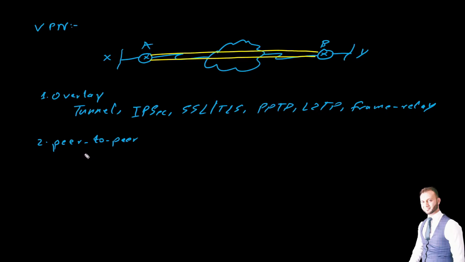Now in peer-to-peer, the service provider would participate once again in the routing or decision process of the traffic that is sourced from, let's say in this case, site A to site B. Let me give a couple of examples here. MPLS would be one of them, Multi-Protocol Label Switching, which is a layer 2.5 technology where the packets are switched based on labels. Another example would be a simple access list, or another example we could give would be VLANs, layer 2 VLANs.